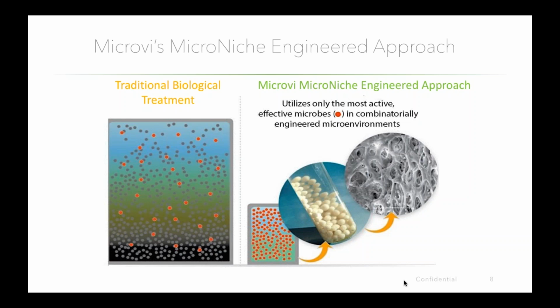The way the process works is water comes in, and we dose it with acetic acid, which is the carbon source, the electron donor. So acetic acid and nitrate go into the reactor and diffuse into these biocatalysts. The organism takes the acetic acid and nitrate, converts the nitrate to nitrogen gas, and the gas goes up into the atmosphere, and you've got clean water with no nitrate leaving the process.